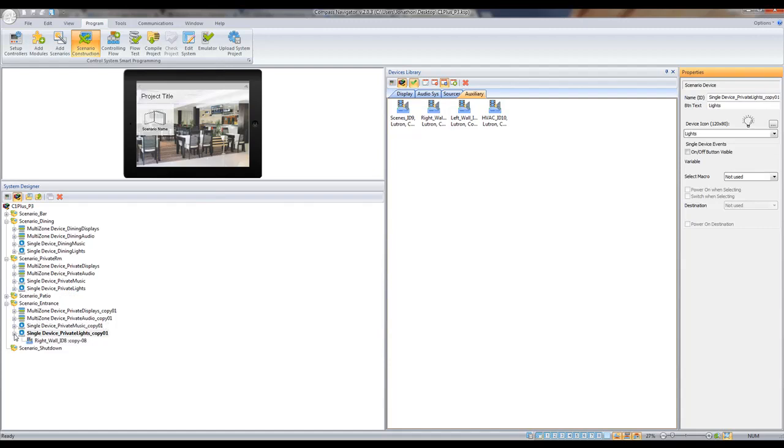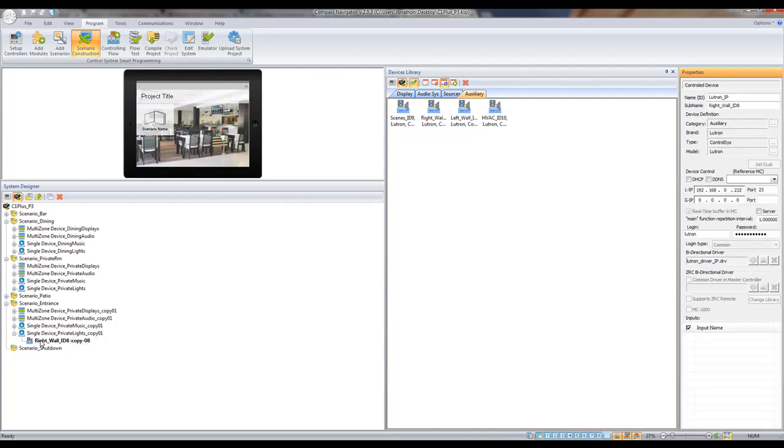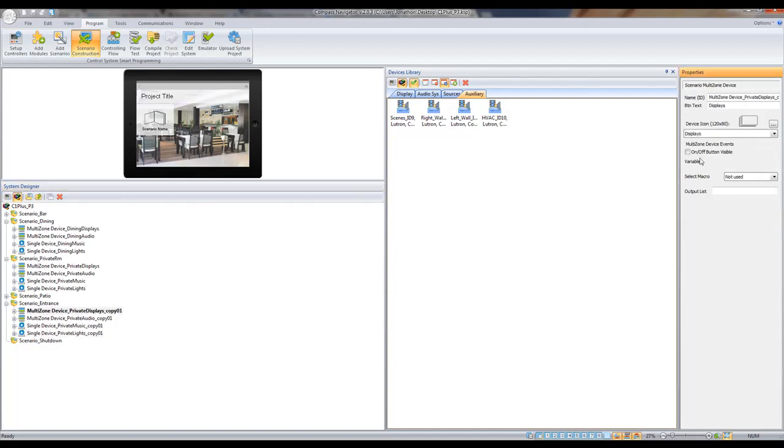So let's update the names for each of these contents buttons. Now, again with the Lutron, our Lutron XML report doesn't match exactly what's there in the bar restaurant. But we could go on and do the naming now. Entrance. Getting rid of the copy one at the end because these now have unique names.